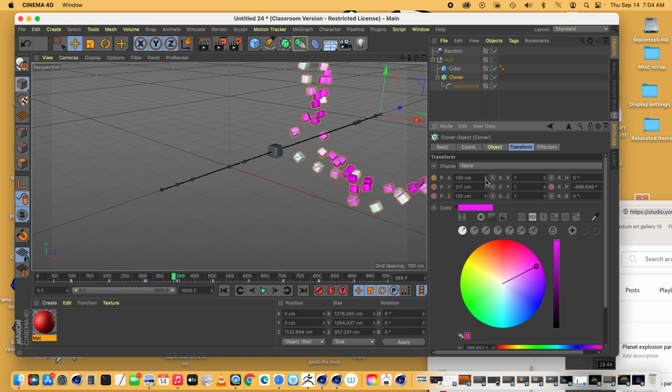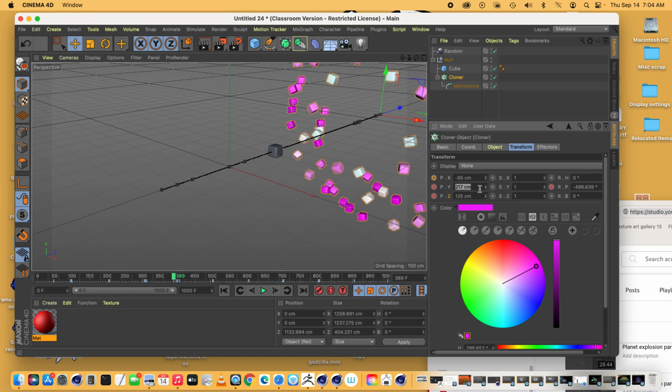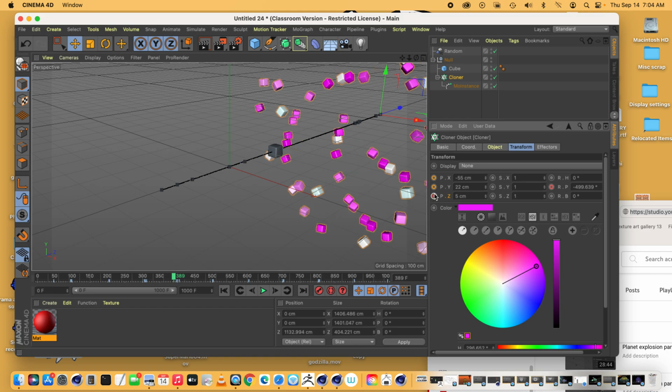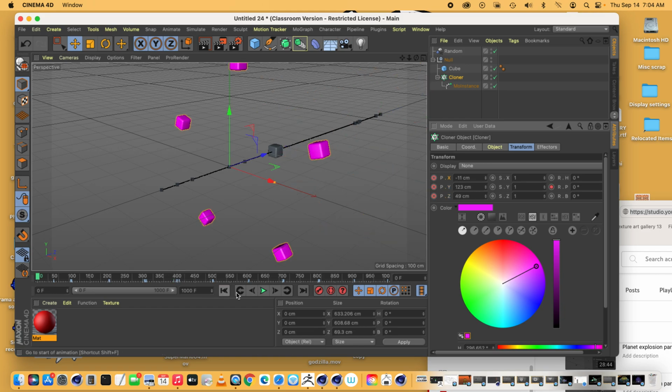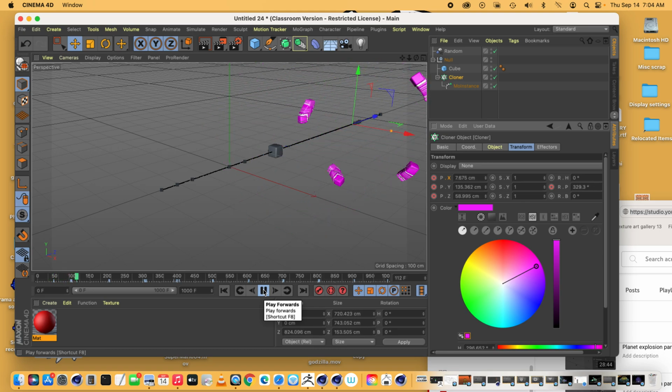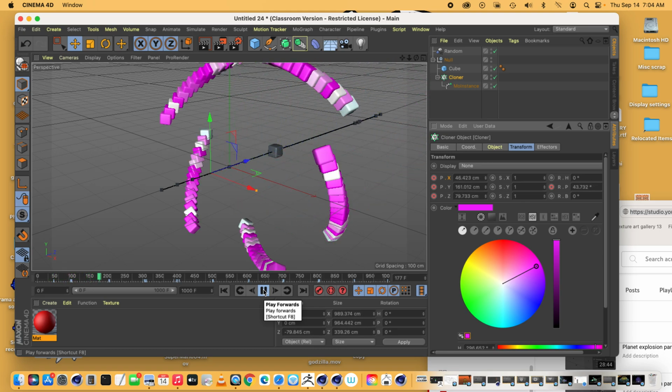And then just add some extra animation and see what that does. I don't want to crash, you know, so I don't want to add too much.